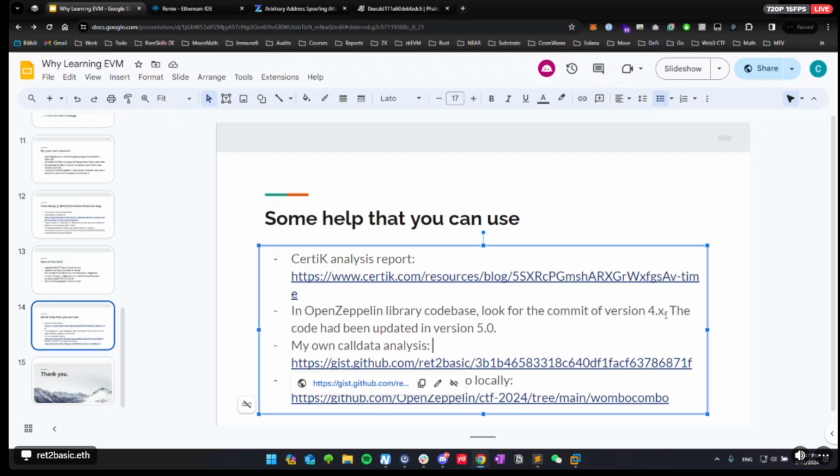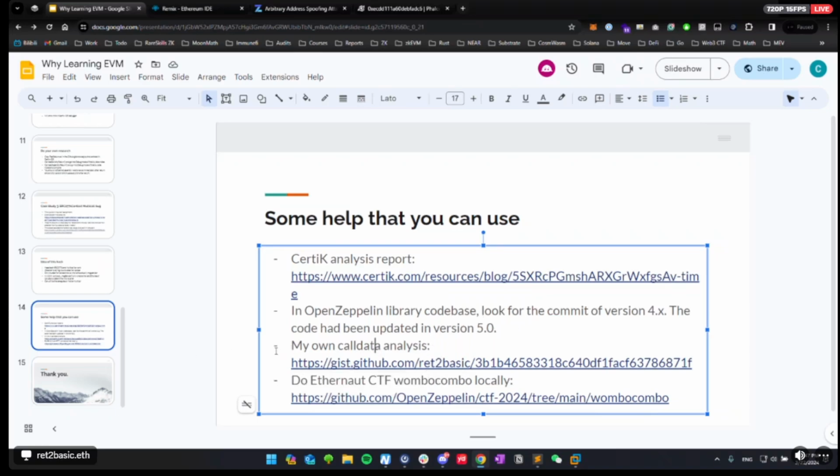You just click on the commit and then go back to probably like half a year ago. That version was 4.8 or something. You can look at the old code, right?